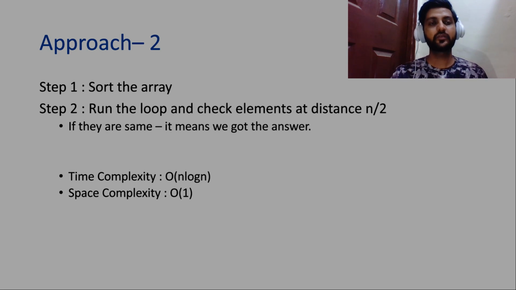Now you just want to check if any element is present more than n by 2 times or not. So I can compare two indexes: start from the first index and compare that index value with the current index plus n by 2th index, because if there are n by 2 elements present, they will be together, contiguous, because the array is sorted. So if the element at index I is the same as the element at index I plus n by 2, that means the element at index I is your majority element. Don't you think we have solved the problem?